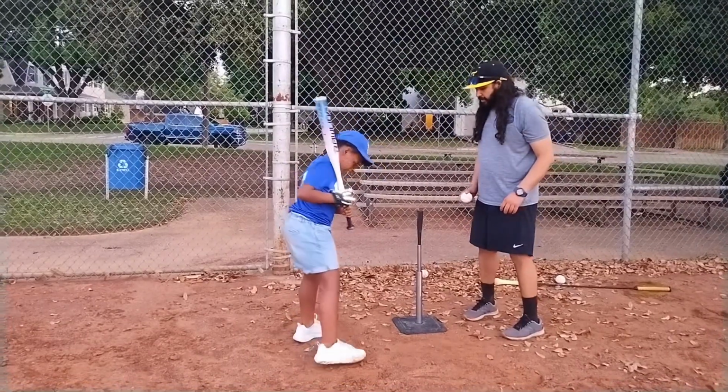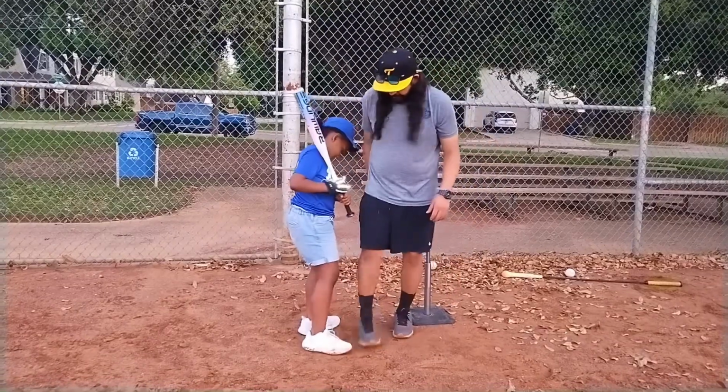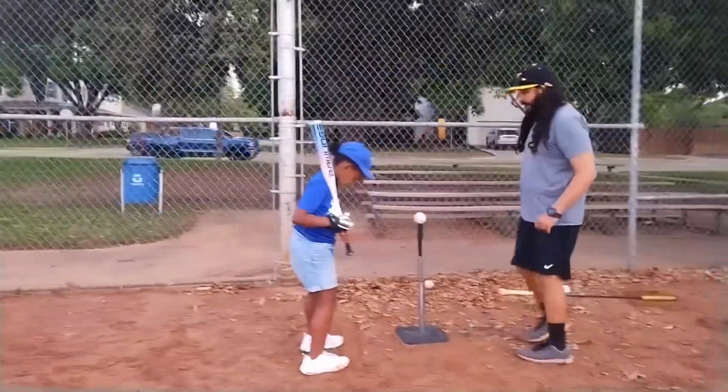No. Back to your spot. See that line? Get your toes on that line. You keep offsetting your feet. Nope. Give me a straight line. When you get into the pros, then you can offset. Right now, straight line. And that's just fundamentals.